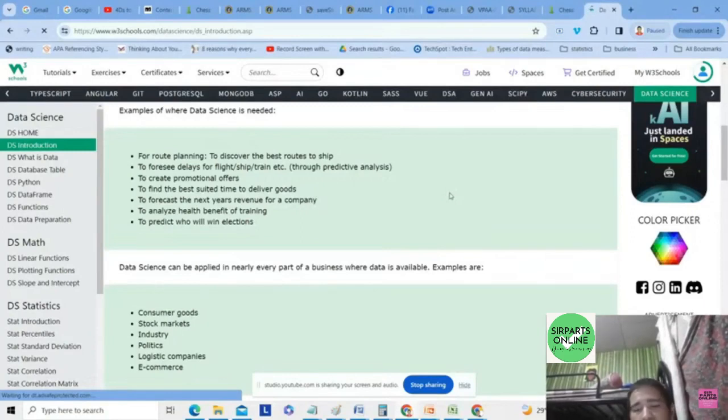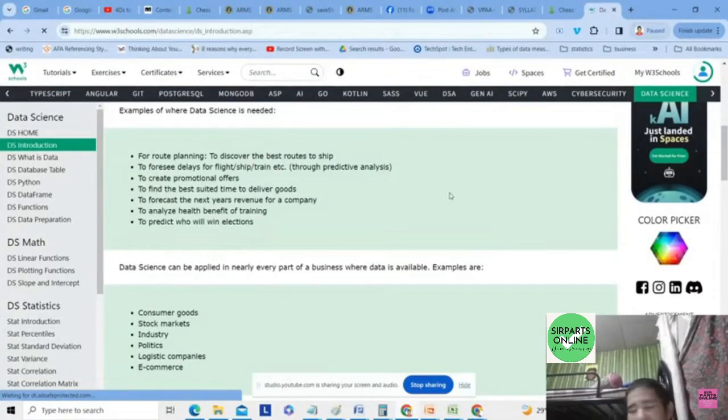So I used Grab, and there's a route, and there are some available options to choose which particular car you're going to take. There are cars that can pick up another person, and there's also a car where you are the only one. That's it, guys. And there are also options where you pay from your GCash, or you pay when you arrive there.